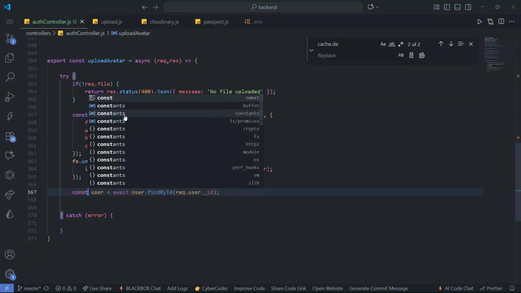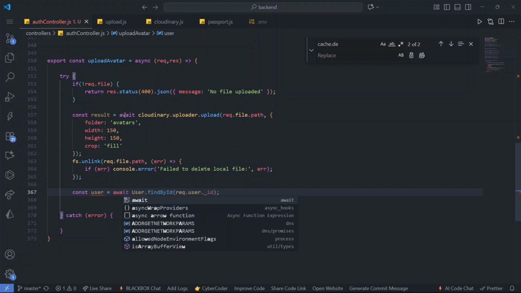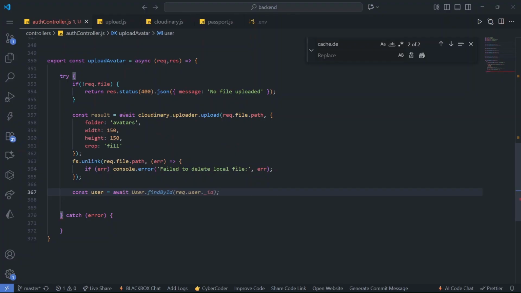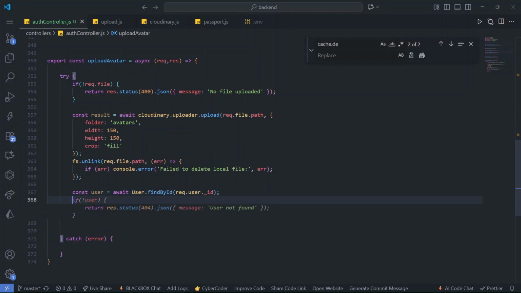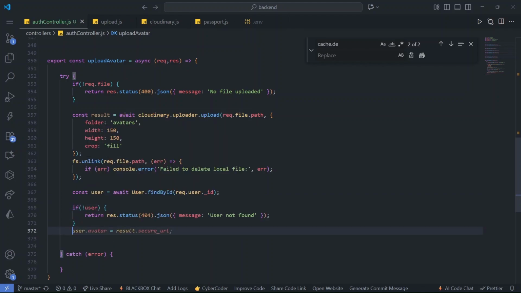So const user equal to await, we have to find the user by id from the request. And if not user, then we'll say user not found. So this is the check that we are going to use.